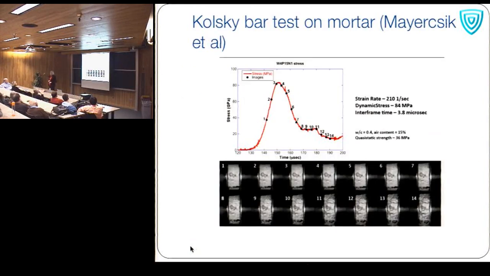So this is a test we did. I promised you this model material, this air-entrained mortar, which is not necessarily a material that's useful for any real application that we figured out, but it was useful for us to study. And I just wanted to point out here, this is a Kolsky bar test. You can see the stress versus time. So you see the stress builds up to a peak level, and then you have this characteristic sort of strain softening that happens. This plateau here is weird. We don't know what that's all about. It might just be experimental error. We're not sure. But each of these points that are numbered here are shown, high-speed photos shown down here.